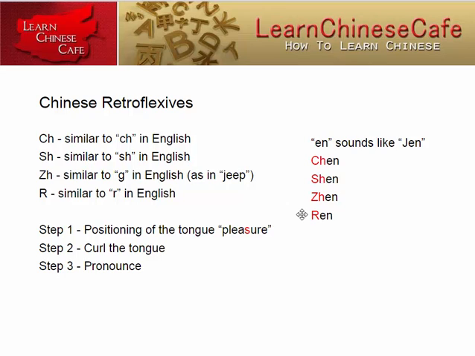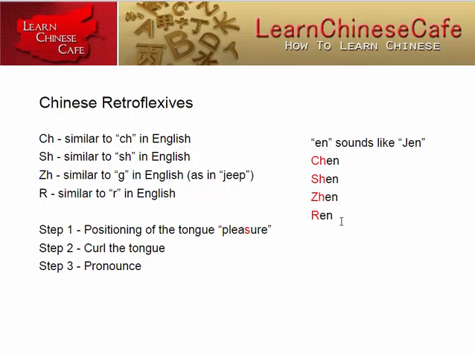Ren, ren, ren. And in this case, your tongue is curled, but it's actually not touching the roof of your mouth. It's curled, and it's as close to the roof of your mouth as it could possibly be without actually touching. Ren. That way it lets the air pass through between your curled tongue and the roof of your mouth. If your tongue was actually touching the roof of your mouth, you'd end up pronouncing one of these 3. The free passage of air through the tiny space between your curled tongue and your palate will give you the ren R sound.